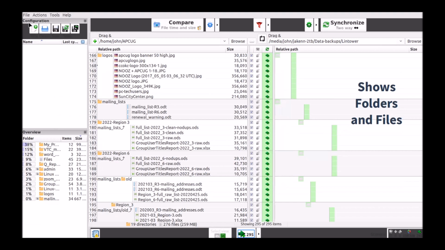Instead, it took all of what was inside of APCUG and put it inside of LinTower. So my mistake was I should have had a folder already created for APCUG and then copied everything that's inside of APCUG into here.